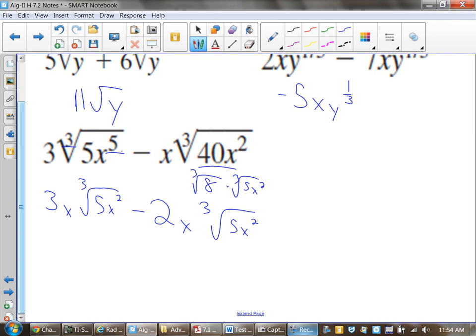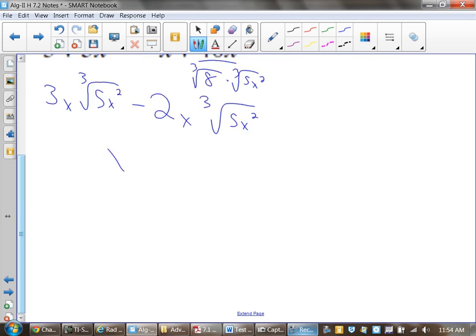Okay. So do I have the same 3x and 2x, and I've got a cube root 5x squared? Can I combine those like terms now? What do you get for your final result? So 3x minus 2x is 6? X. Yeah, you get just x. I'm not exactly sure where you're going with that one, but all right. And that's your final result. Okay?